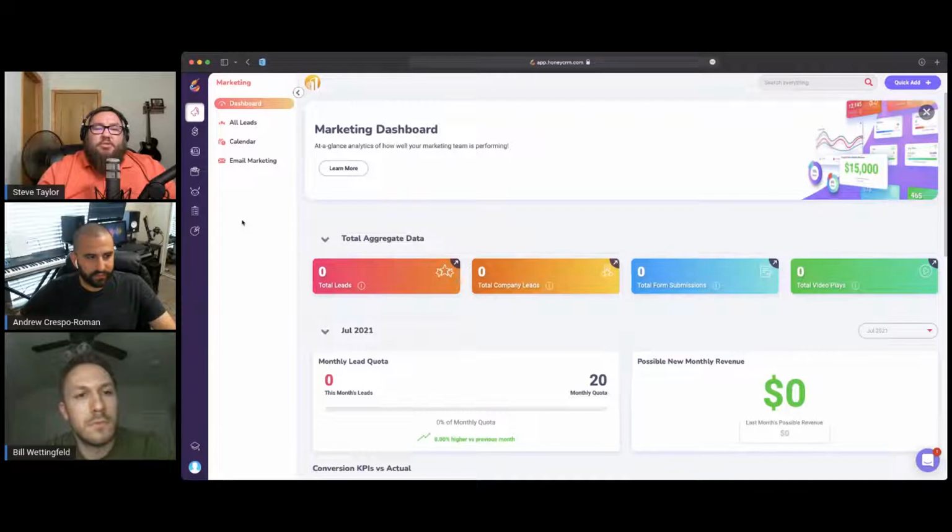Do any of you guys use Safari with HoneyCRM? I do. I use Safari as one of the browsers just because I'm logged into different browsers for different accounts, and I don't see that problem. I know that it works best on Chrome, just the way it runs apps. Maybe Bill can give you more insight as to why that is, but I use Chrome 90% of the time. Got it. All right.